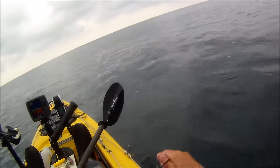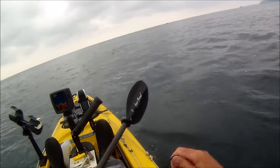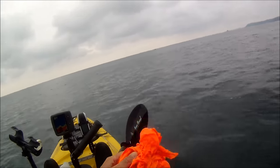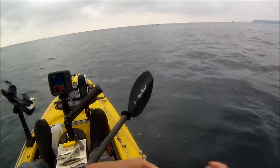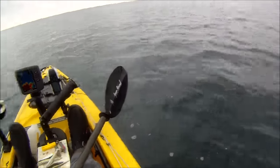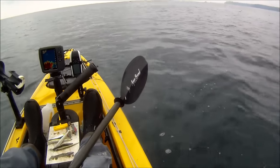Right, first thing I need to do is deploy the drift chute. And what I'm going to do, I'm going to have the drift chute coming out of the stern. Got an offshore wind at the moment, and by positioning the drift chute on the stern, that's going to actually turn my stern into the wind. And then I'll be drifting, actually facing downwind, and that's going to make it a lot easier to cast. So just wait for that drift chute to open.